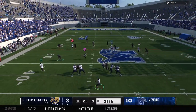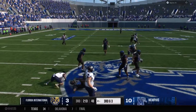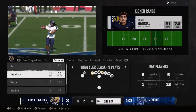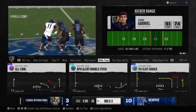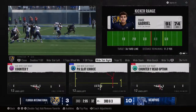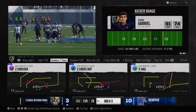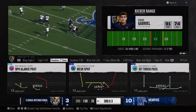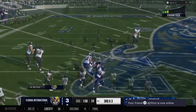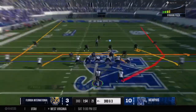He wants to throw here on 2nd down. Caught over the middle. It's Patterson. They make the stop after the catch. And still some work to do to pick up that first down. That's a good job by the drag route there, understanding it's zone coverage. So instead of continuing to run across the field, he settles down into an open spot, making it easy for his quarterback. Ball's at the 47. They're looking at a 3rd down and short.